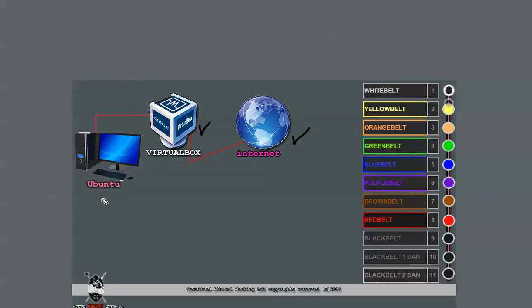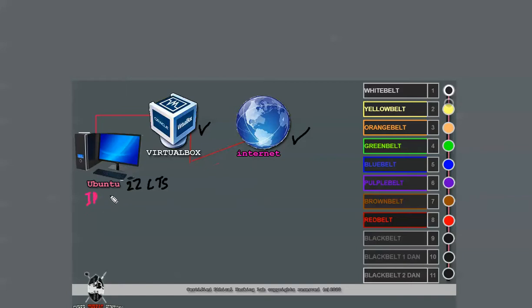Now we want to install the Ubuntu 22 LTS. So once we install the Ubuntu 22 LTS, we should be able to go to the internet and back. For us to be able to go to the internet and back, we are going to have an IP address.